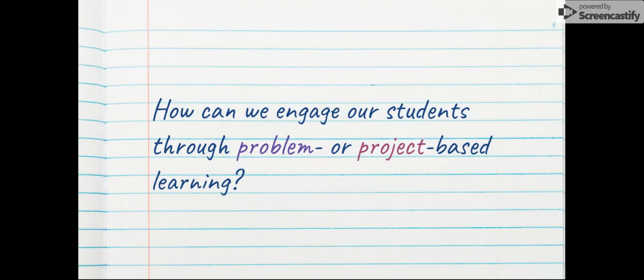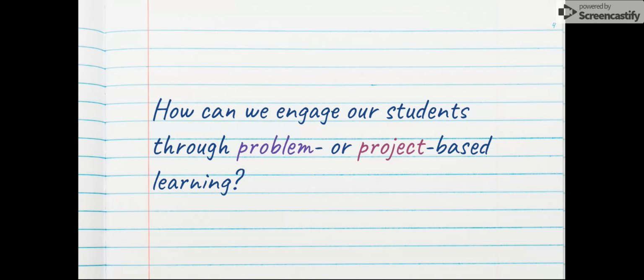So how do we engage our students through this process, through problem or project-based learning? Creating learning opportunities in which our students can be actively part of the learning process rather than passively receiving information through a lecture is an important part of the PBL process, regardless if it is a problem or project-based learning task. I'll be explaining both problem and project-based learning, as well as explaining what a playground PBL would look like in either situation.